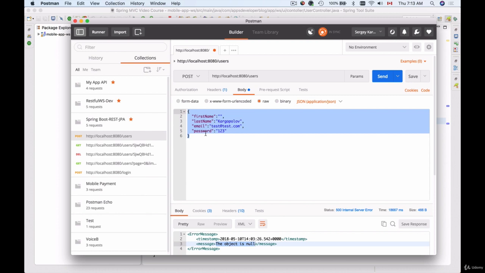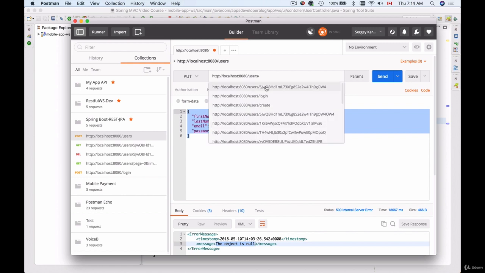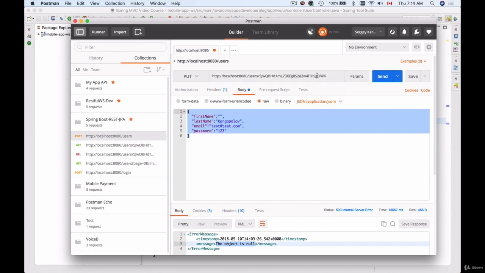So the first difference between create user details and update user details is that when we are creating, we are sending HTTP post and we are sending email address and password. Now to update user details, we are not going to send an HTTP post request anymore. We are going to send an HTTP put request, and we will need to provide the ID of the user that we want to update. Let's say this is the ID of the user that we want to update, and that ID is not provided inside of the JSON body. It's provided as the path variable here.